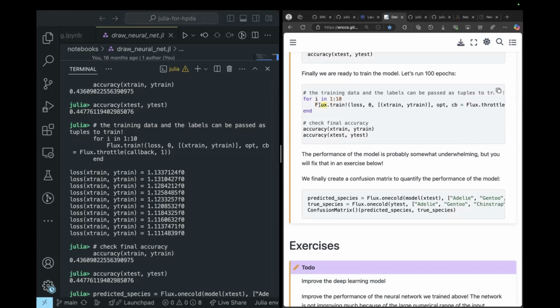So you see this package that we initially downloaded. Flux, train, we have some loss function embedded. We have our training data. We have some optimizer like Adam. And in this way, we got some simple representation of how we can train our model. And then after we do this training, we can check final accuracy to see whether our algorithms had been improved or not.